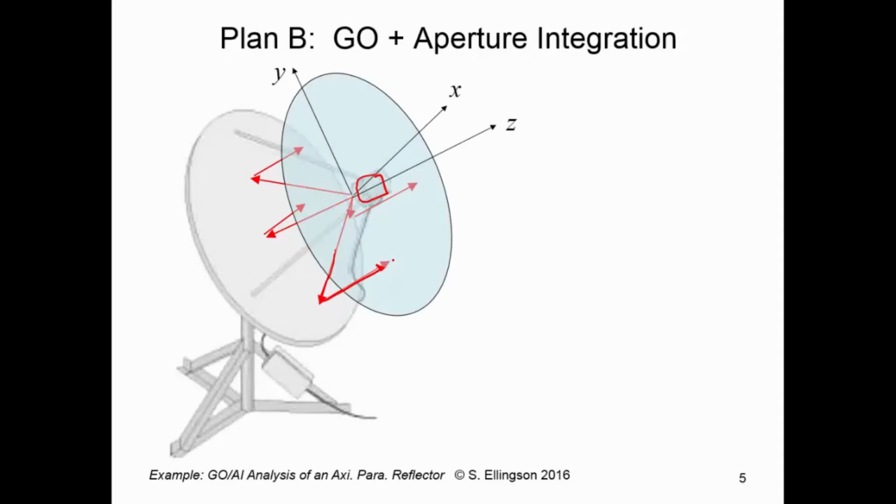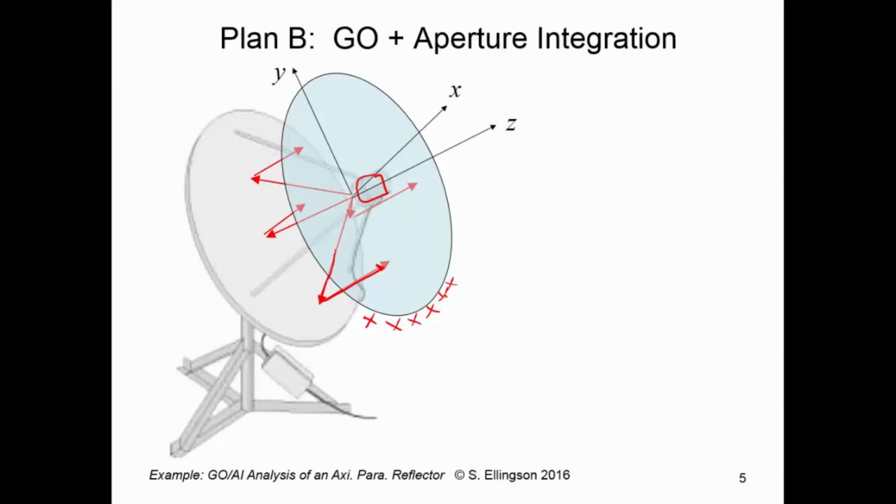So then we define an aperture in front of the dish, over which the geometrical optics fields are non-zero. We know outside this aperture, that is this projected surface in front of the dish, that there are no fields, at least according to geometrical optics. So it suffices simply to integrate over this blue region in order to determine the scattered fields, the fields radiated by this structure.